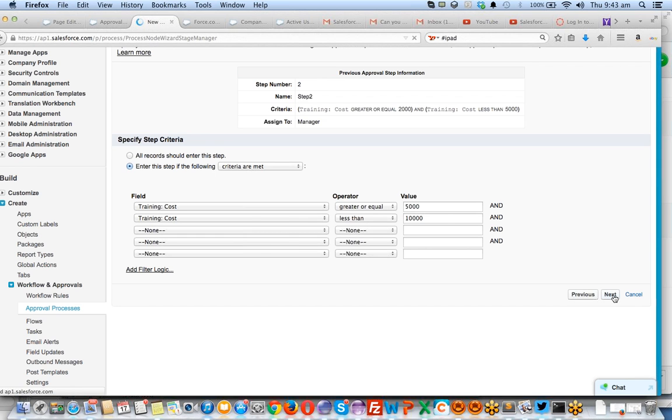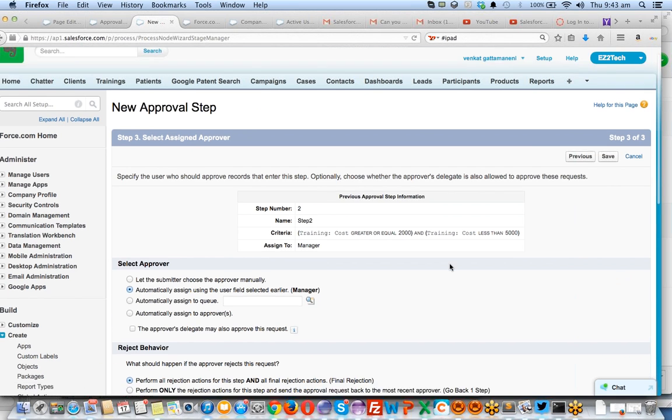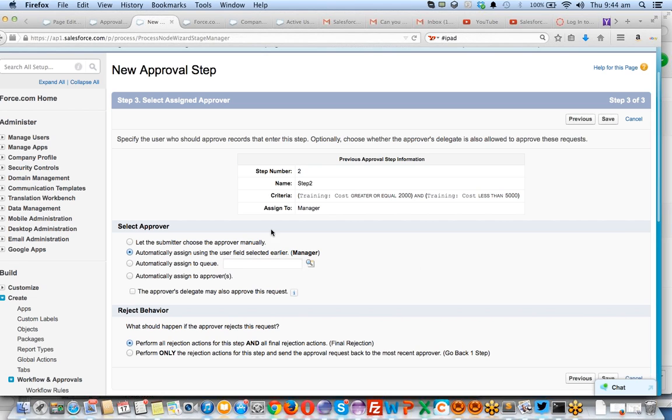If you see, there is an analogy between these two. For this criteria to execute, it should be true in both scenarios. This condition has to be true and this condition has to be true. Click on next. Default is on logic. And the same thing I am giving, manager's manager will go with it. Otherwise, if you don't want to give the manager's manager, in this step I can modify it also.